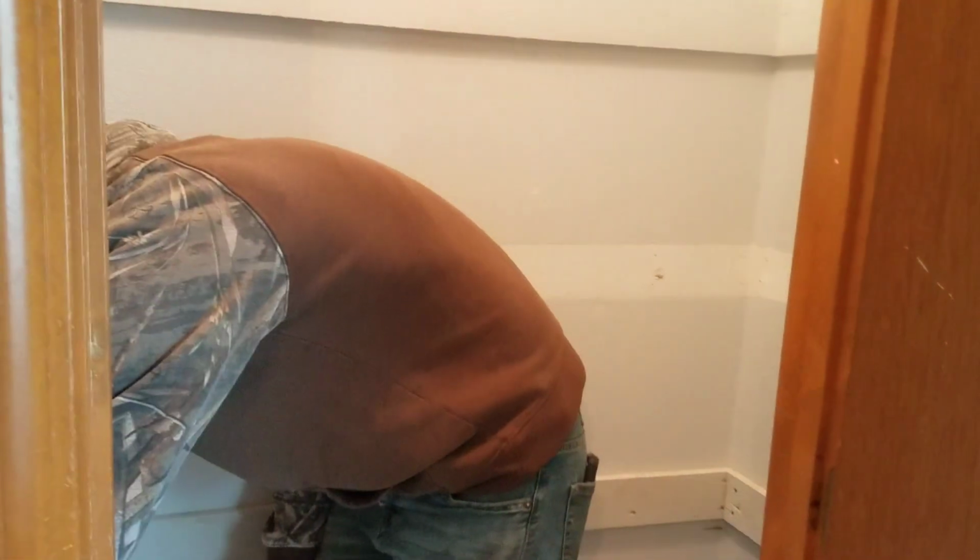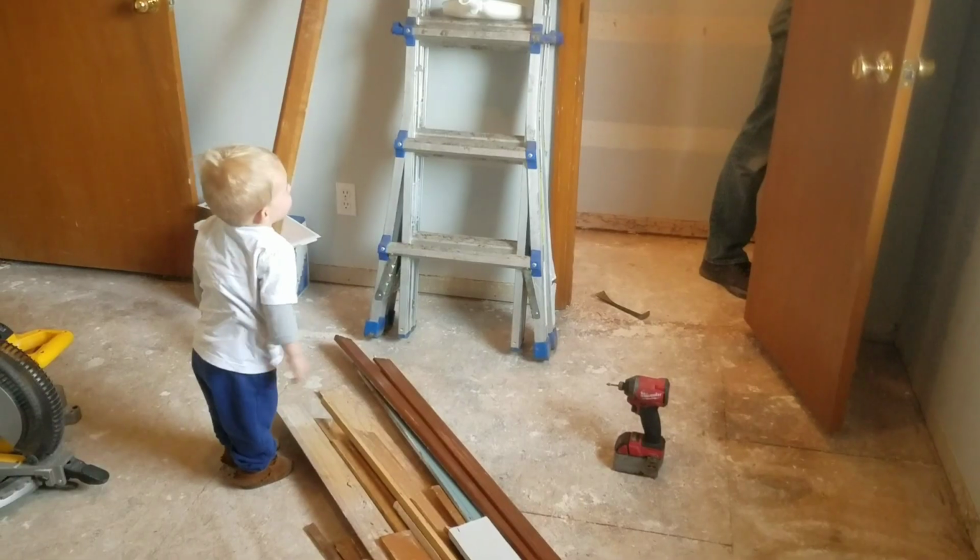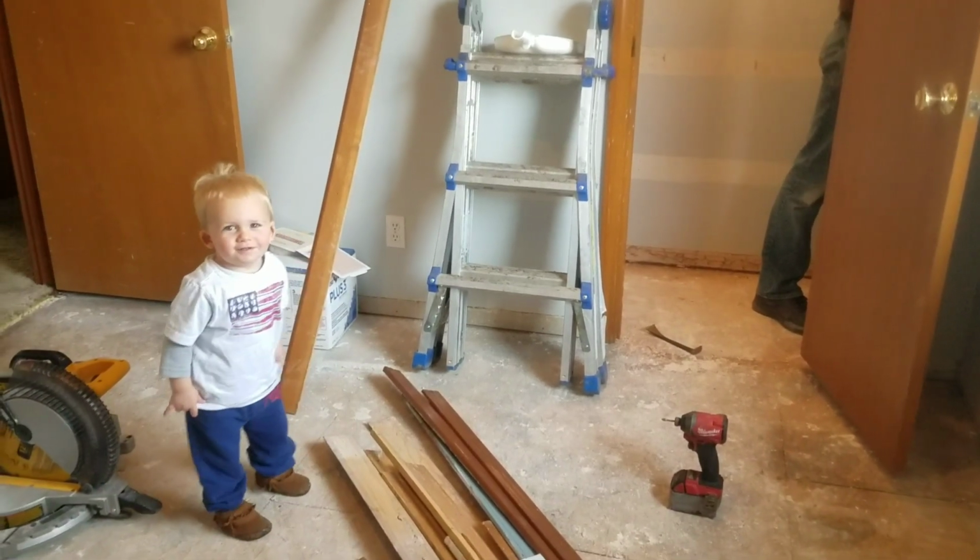Oh. You alright? Yeah. Nice butt. Huh? Nice butt. Butt? Yeah, nice butt. Speaking of cracks. That's yours! Luke, are you gonna help us with this room?